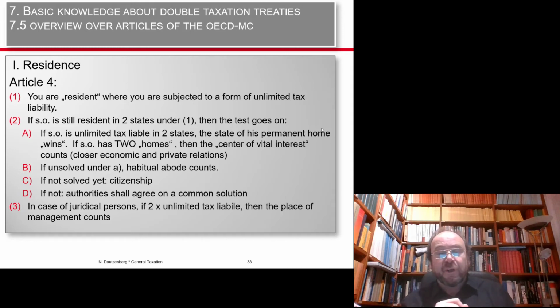By the way, that will not work because you have already exhausted all reasonable approaches. And now you say to two simple tax officers from two countries, okay, the resident country gets 500 million of the taxpayer to tax. That would be the worst possible accident. 500 million go to the resident country. Please sit together and just decide arbitrarily, without any reasonable reason for that, which you could give to others, where the taxpayer is resident.